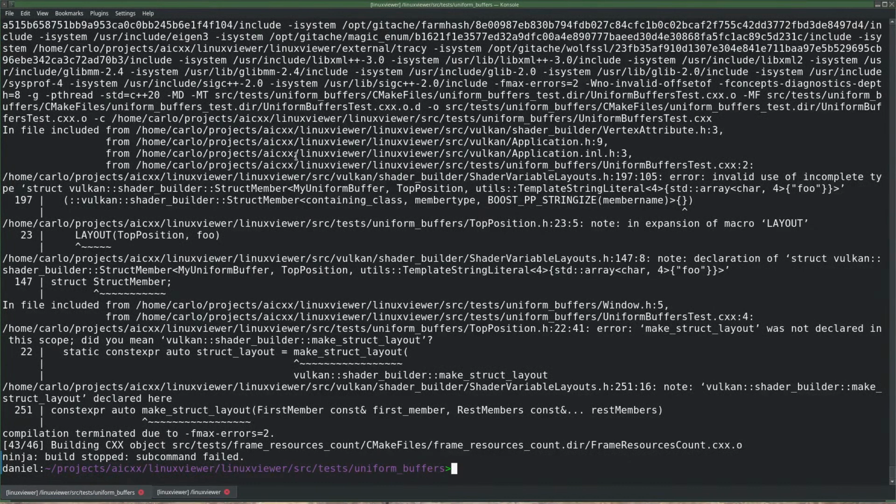Invalid use of incomplete type, struct vulkan shader builder, struct member my uniform buffer, top position, utils template string.